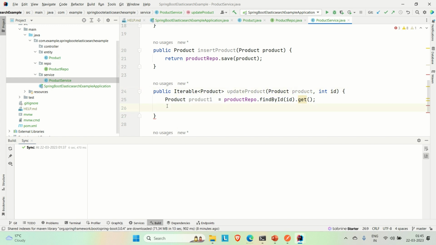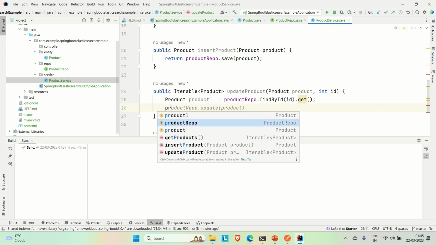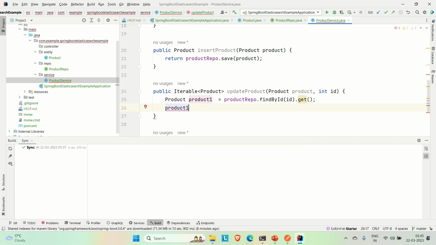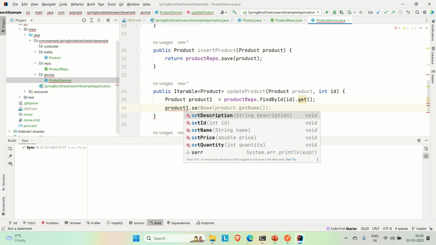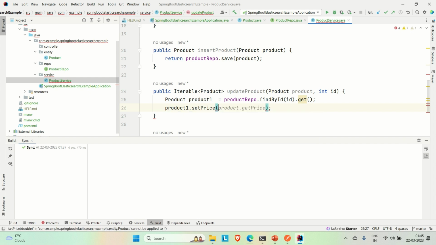So we have the product now. Product dot set. Let's say you are going to set the price, and the price you are getting from the request that you are sending from Postman. Okay, and simply doing it. That's all. And then we'll return the product.